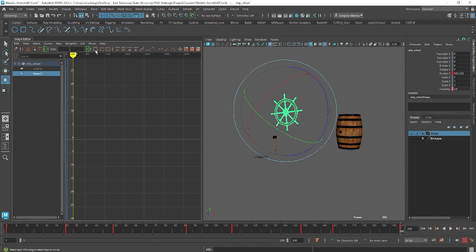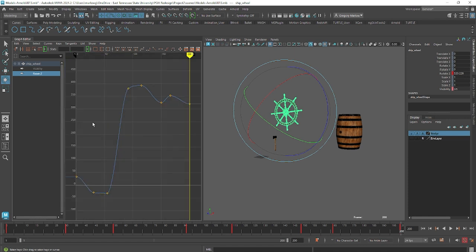One is to click this button right here, and this will fit the selection that I have selected there, Rotate Z, to the entire viewport, or I can just hit F, and that'll frame the whole thing. And so what you'll see is what we just described. We have this turn here, and it eases into that stop, and then a really big turn here back, and then back, and then back, and back.